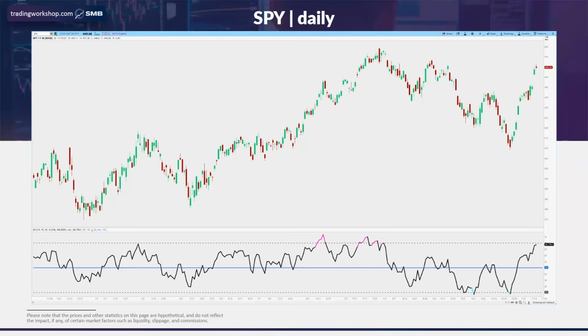So let's quickly review how the RSI measures momentum. Okay, so we've got a chart. It's a daily chart of the SPY right here with the RSI on the bottom that you can see. This is the indicator with default settings. And look, the RSI calculates the average gain and average loss over a given number of bars. And it then computes the ratio of these gains to losses and normalizes this ratio on a scale between 0 and 100. And you can see that scale and the oscillation on the chart. The default period is 14 bars, and most traders use 70 and 30 on either end to mark overbought or oversold conditions. And you can see that right on the chart as well.